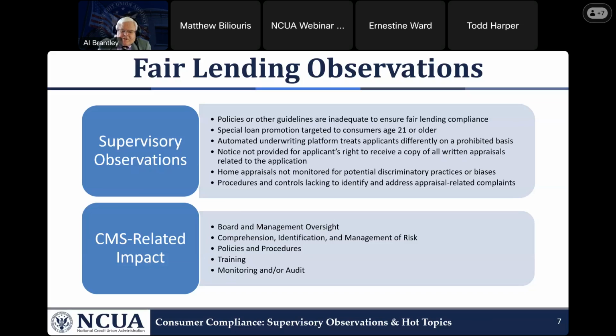In response to examiners' observations, the credit unions agreed to take one or more actions to address the issues. Depending on the facts and circumstances observed for a particular exam, management agreed to revise their policies and procedures, establish a formal appraisal review process, or ensure consumer disclosures reflect the proper content and timing of notification. As part of your overall CMS, you should ensure employees are educated on the applicable provisions of the Equal Credit Opportunity Act, the Fair Housing Act, and other federal consumer compliance laws. Next slide, please.